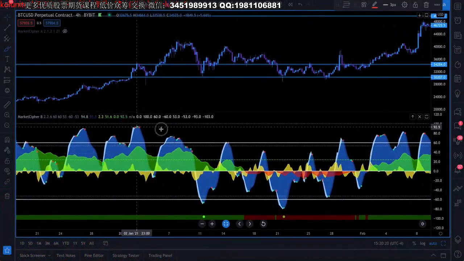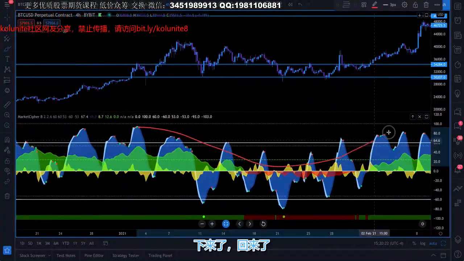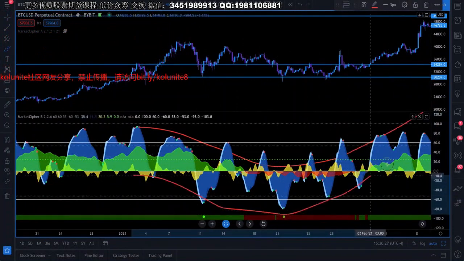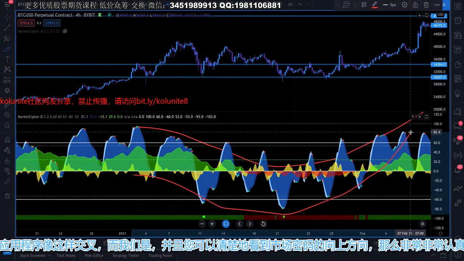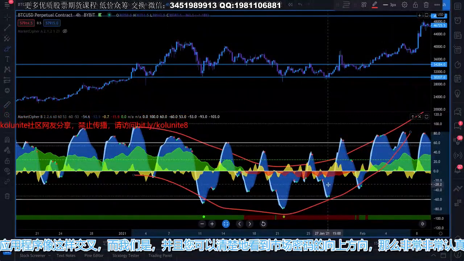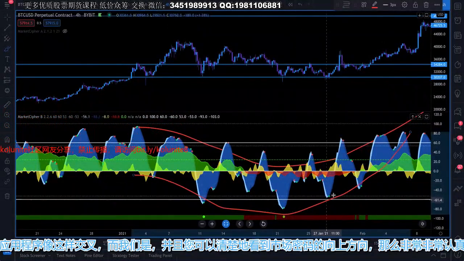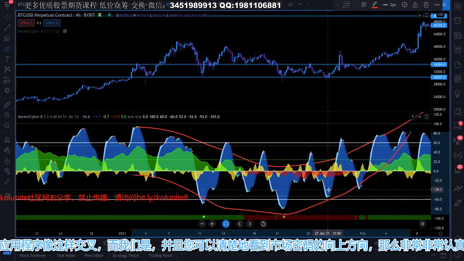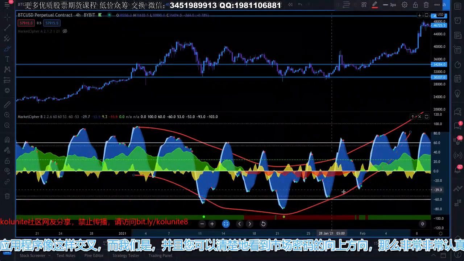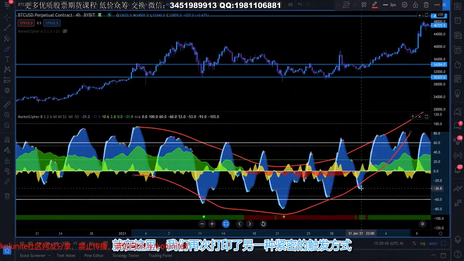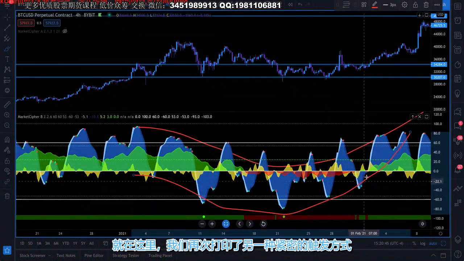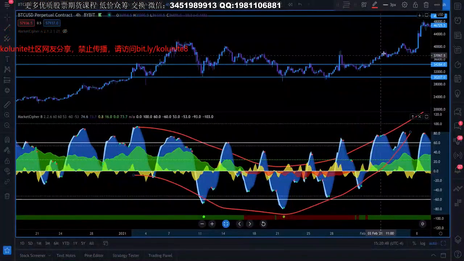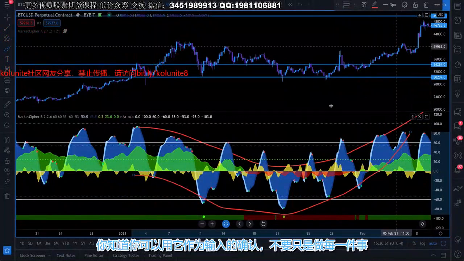Look. Coming down, right? Coming back up. Coming down. Coming back up. If you see that the VWAP is crossing up like this, and you can clearly see upward direction in Market Cipher, then take that VWAP cross very, very seriously, okay? Right here, again, we're printing another tight trigger wave. So when you see the VWAP cross over the next time after that, cross above that zero line, you can use that as a confirmation to enter.